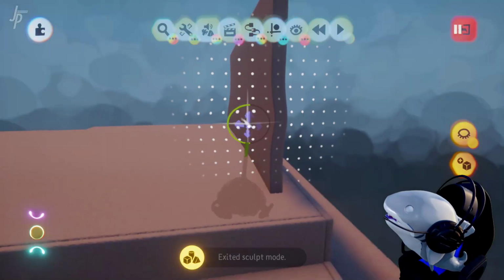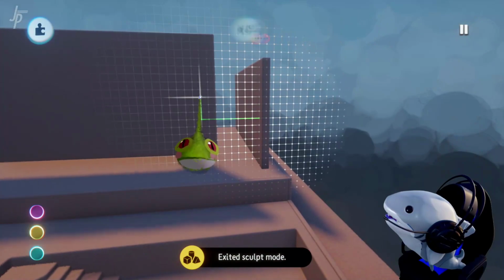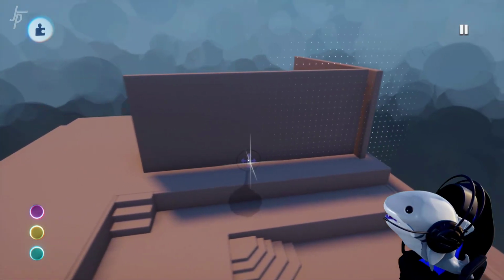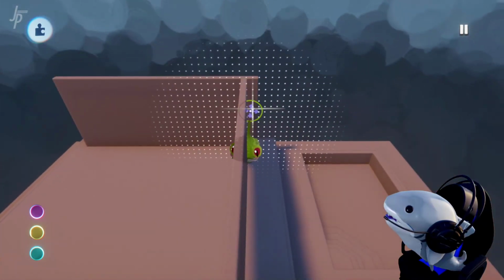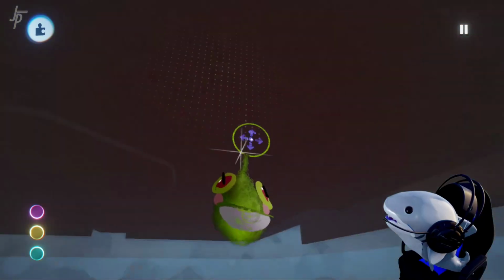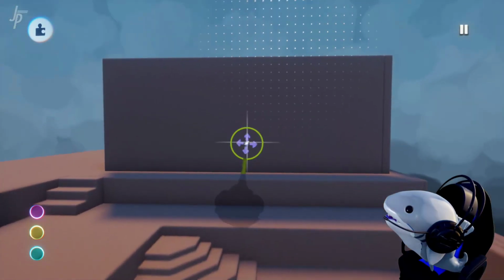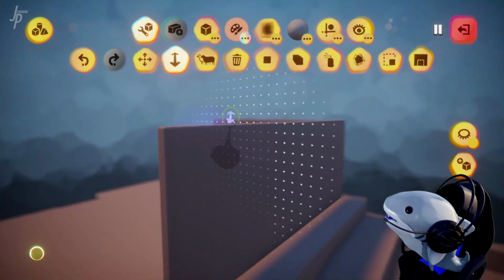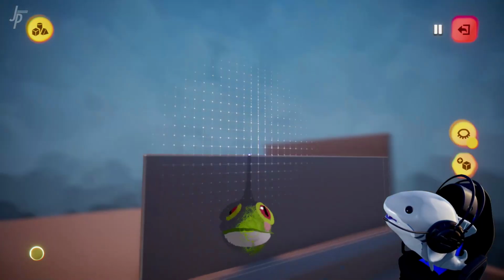Alright, so like this. And here we're going to have big windows. But I think this is already a little bit too tall, so we need to narrow it down.